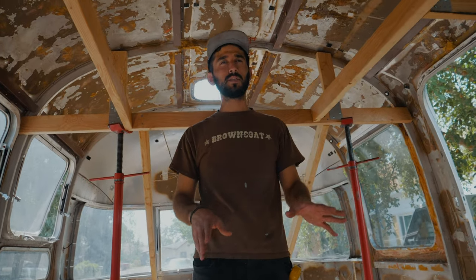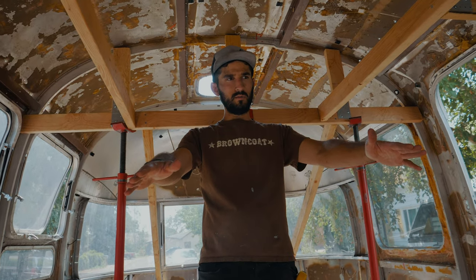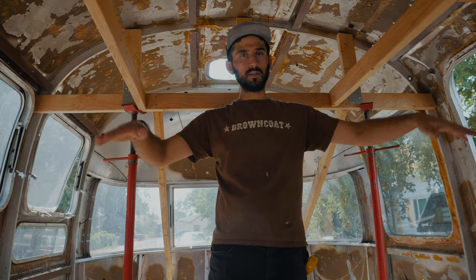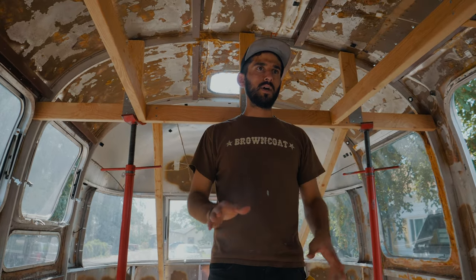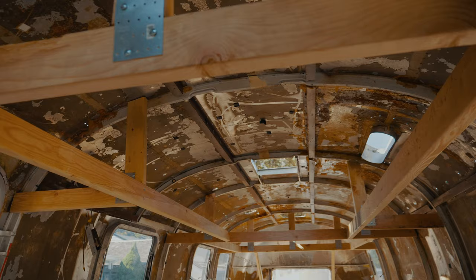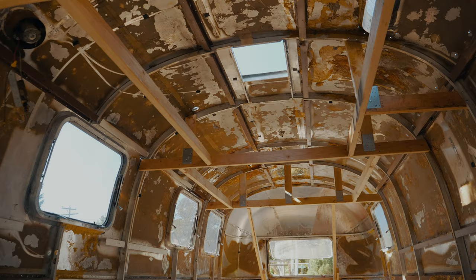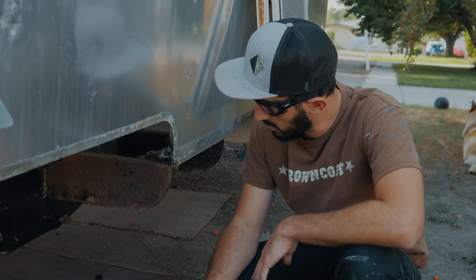Once we get this lifted, we're gonna build an A-frame poking out of the wheel wells that's wider than the shell itself, so it has legs on the outside hitting the ground for even more stability. With that and the pole jacks we should be super solid. I might add a couple more two-by-fours going straight down to the ground just to give it some legs, but we'll see how it is after we get the shell up.